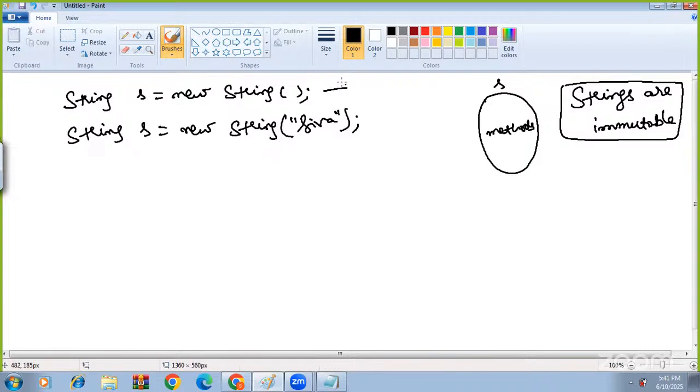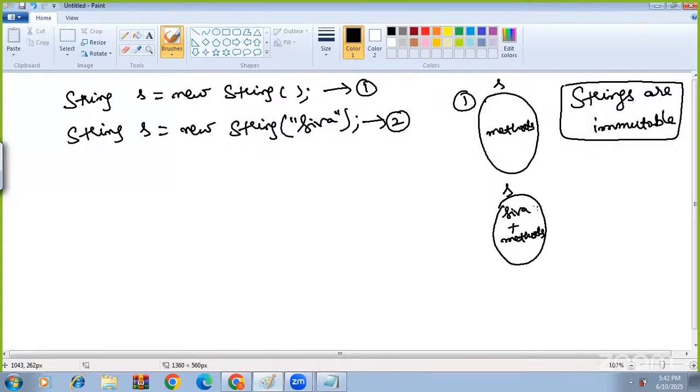So this is the first type of constructor, and this is the second type, where I can pass a string to the constructor. Now I'm talking about the second one. If I'm going to create this object using that constructor, what happens? As I'm passing some string here, it will be available in my string object, and all methods of the string class are available here, so that we can perform all these methods on this string. Okay, this is the second one.